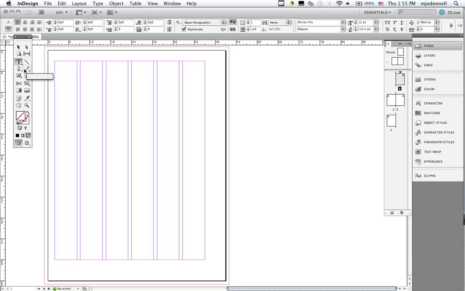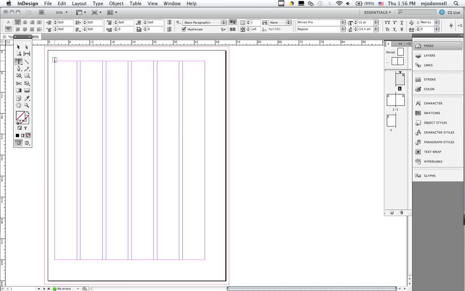We have a pen tool. We won't use that much, but we will be using rectangle frames and rectangle tools to create shapes on our page. And then we'll get to some of these other tools later as we move along. We also have our fill and stroke, and we know how to use that from Illustrator, and we'll be applying that as well. I'm going to start with my text tool, and we use the text tool just as in Illustrator for two things, to click and edit text, and also to create text boxes.